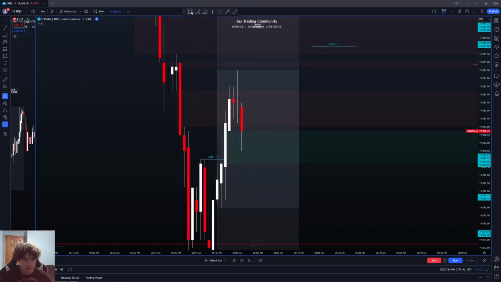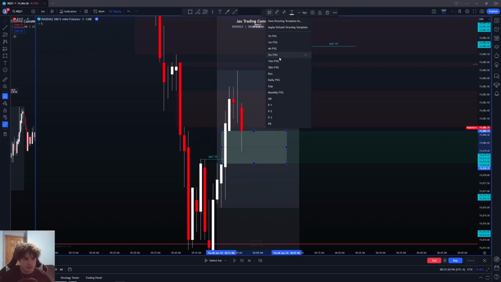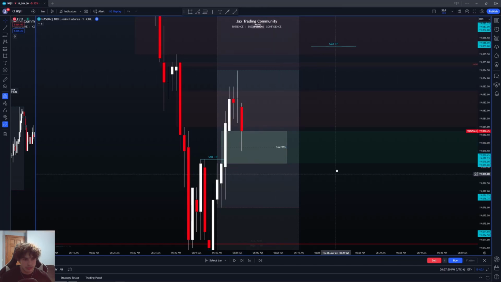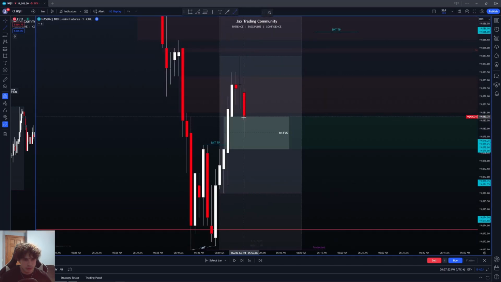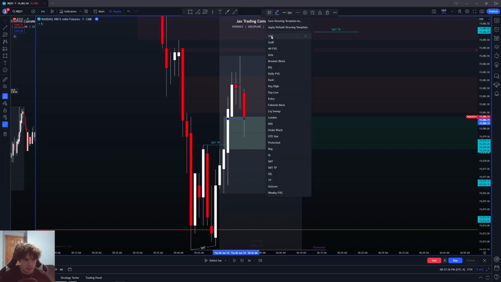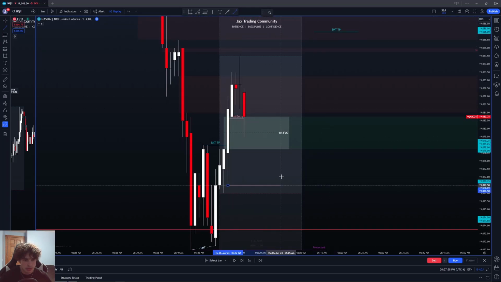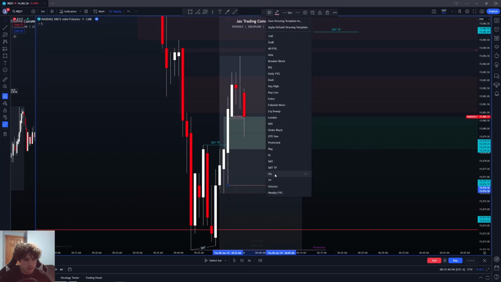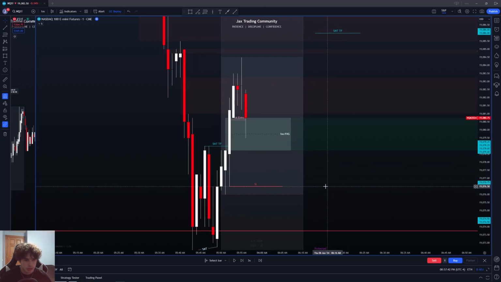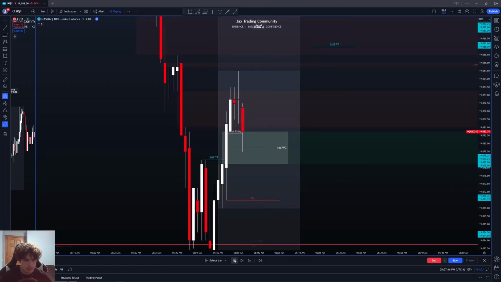So right here, we're in the fair value gap. And you can also see, in addition to tapping in this 1 minute fair value gap, we also wick it just like this. So you could put first entry here. I would take this, put your stop at the candle's low. This would be a 4.25 stop loss.